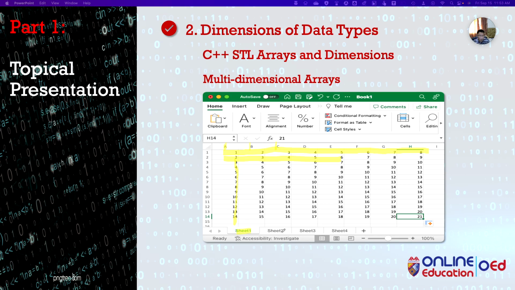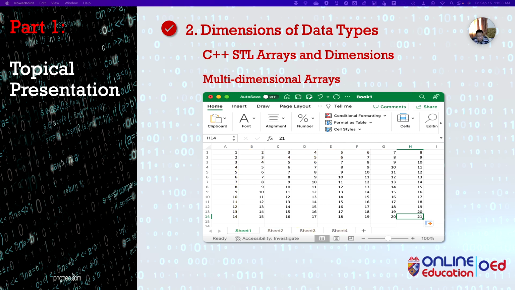A three-dimensional array will be like the whole workbook, this Book 1, with different sheets, 1, 2, 3 sheets, and each sheet has its own rows and columns.